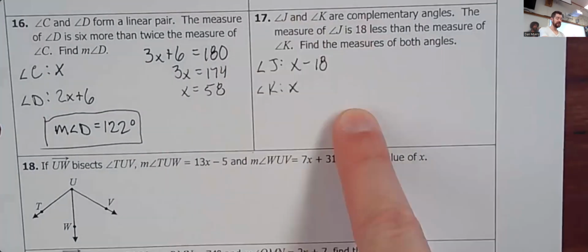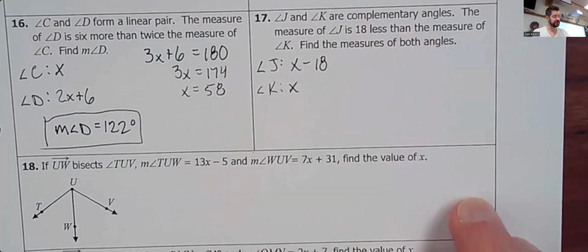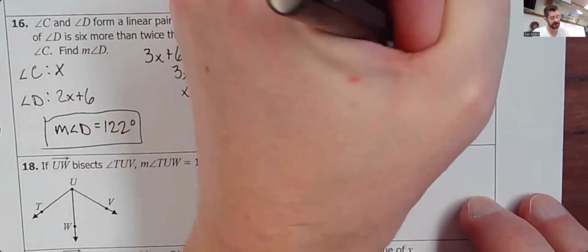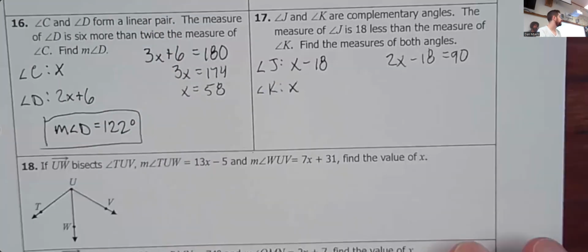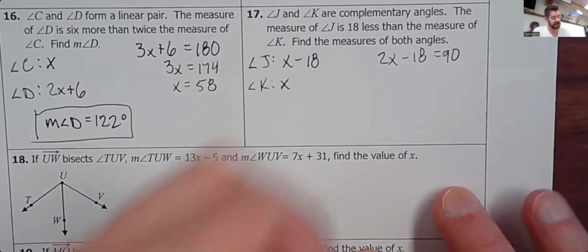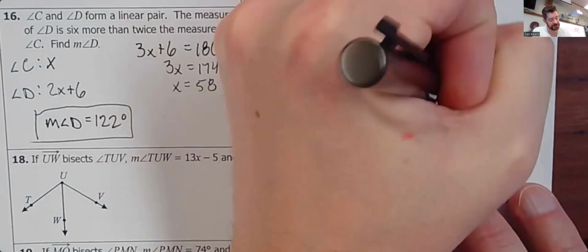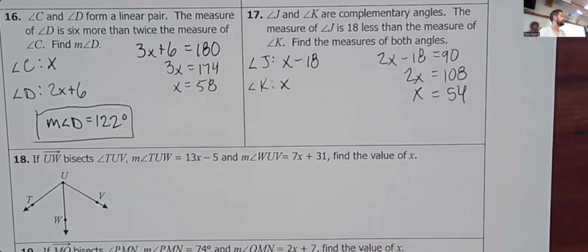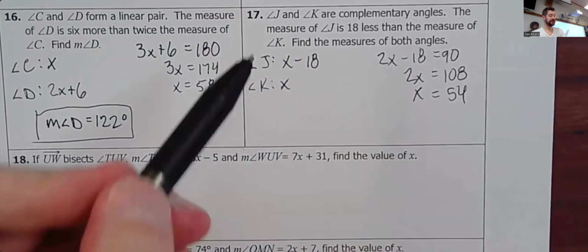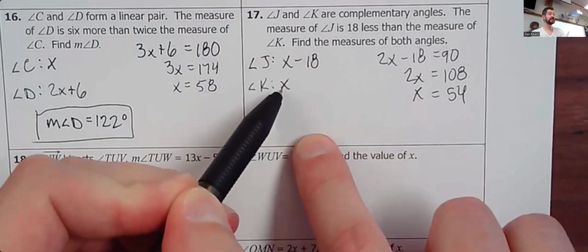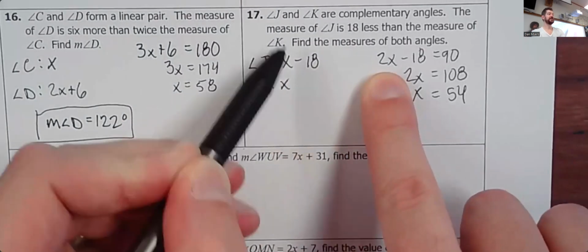All right, then we're going to add those two together, and we're going to set them equal to 90 because they're complementary. So there's two x's here, so that'd be 2x minus 18 equals 90. And if we add 18, that would be 2x equals 108. And if we divide by 2, that means that x should be equal to 54. Take away 18 from 54, what do you get? What's that? The 2 here? Yeah, because if you add this one with that one, here's one x, here's another x. So there's two x's. Because you have to add them together.